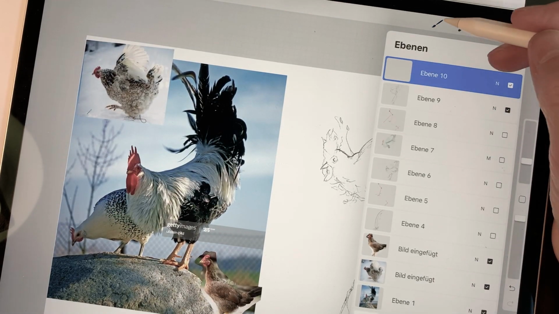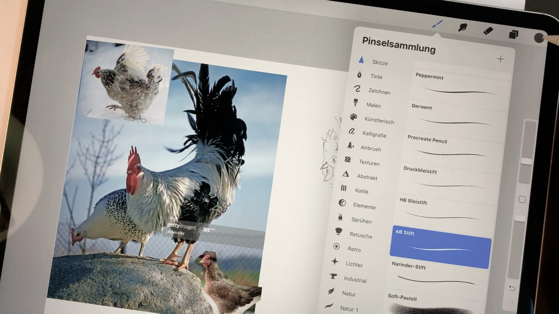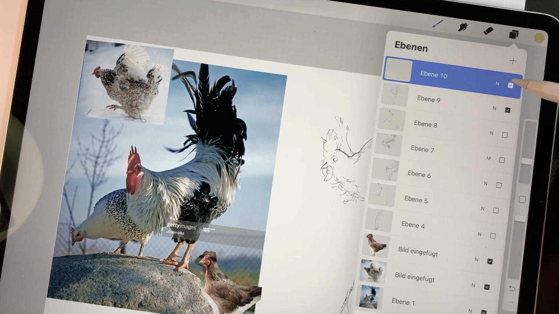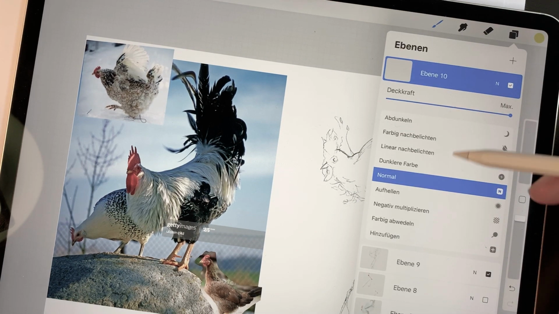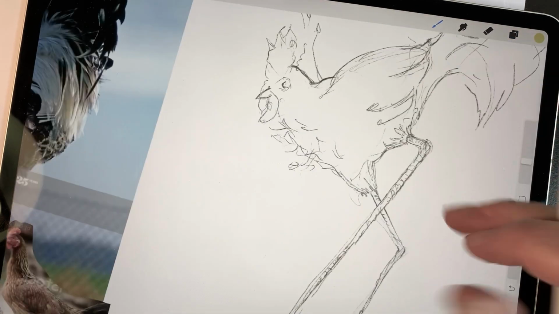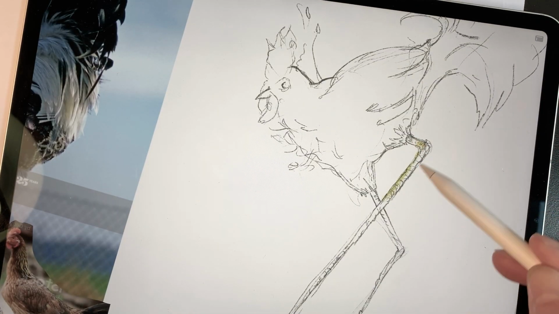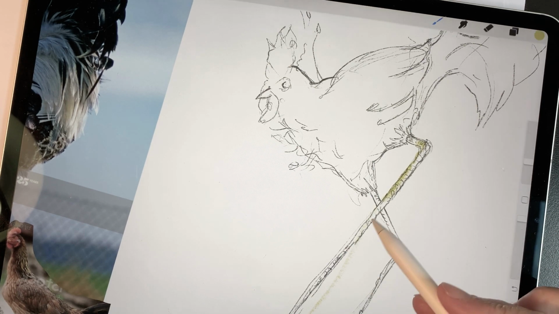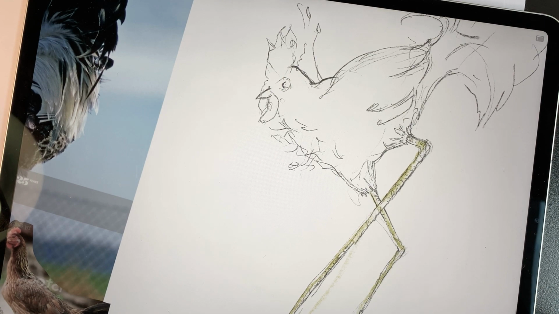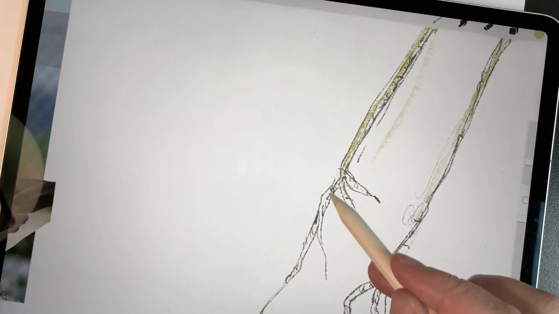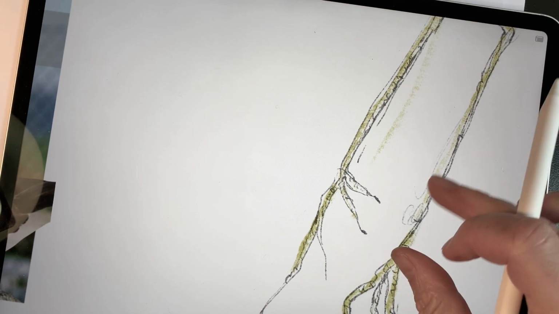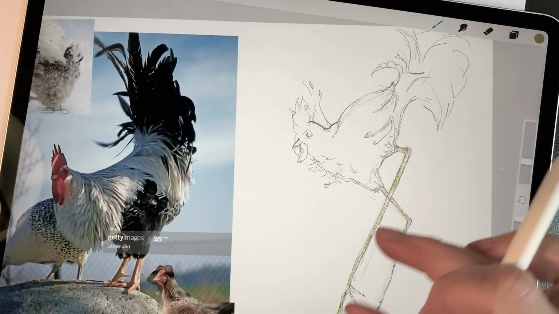I make a new layer, and I take a colored pencil, something yellowish. My layer will be multiplied because I want to color it out a little bit. So I'm going to give a little bit of color, just to give the eye a hint of what it means to have a color.